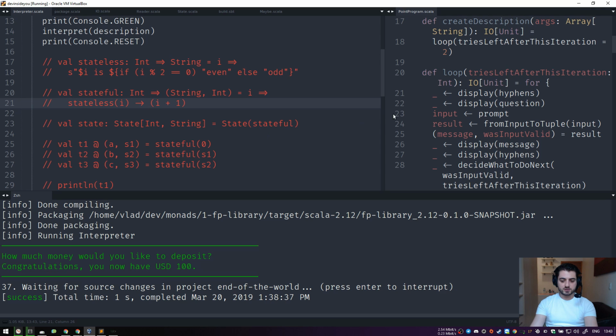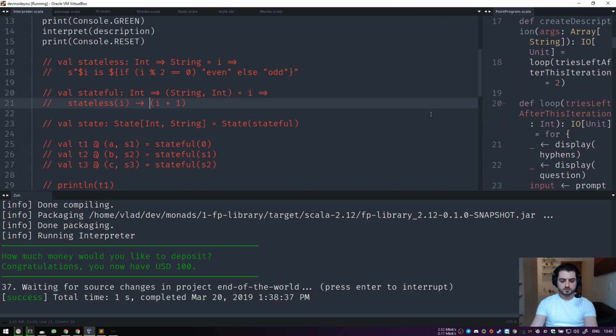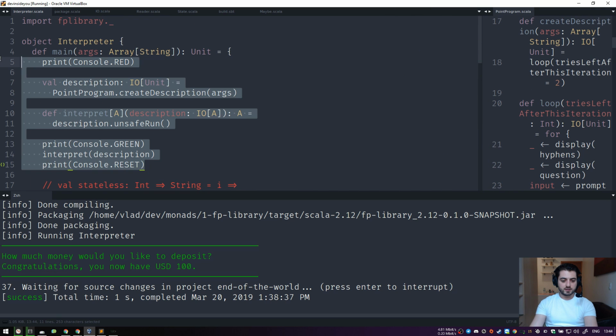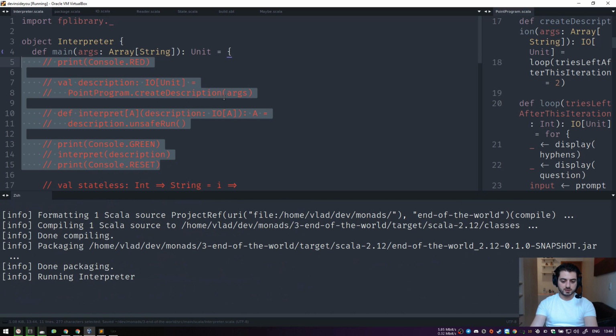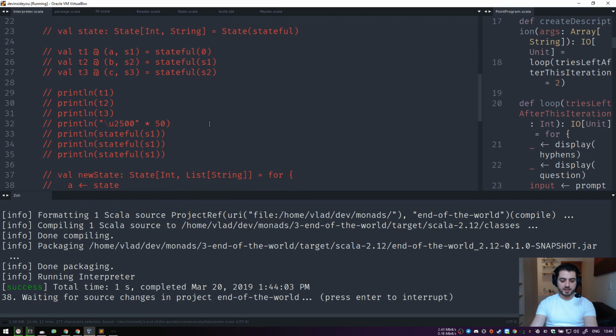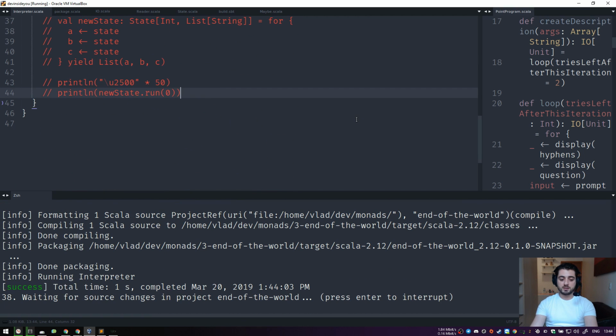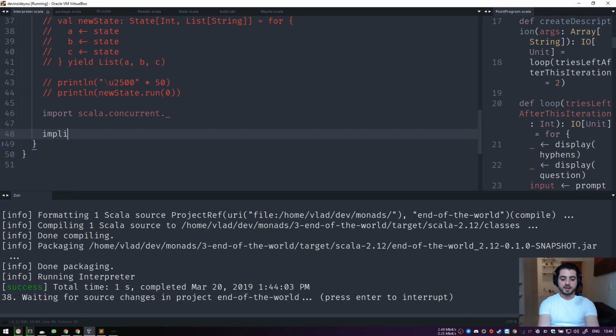So we're going to go to the interpreter, and we're going to throw out everything. So I'm just going to do this, and now it's going to run an empty main. We have an implementation of futures in the Scala standard library, so the first thing we need to do is import it. We say import scala.concurrent. Futures need some sort of thread pool, and it's injected with an implicit parameter, as a type class.